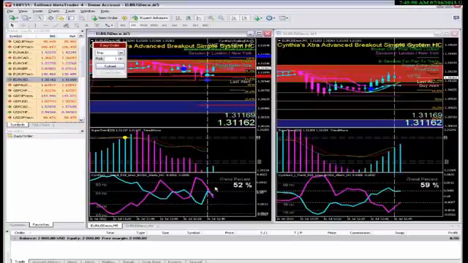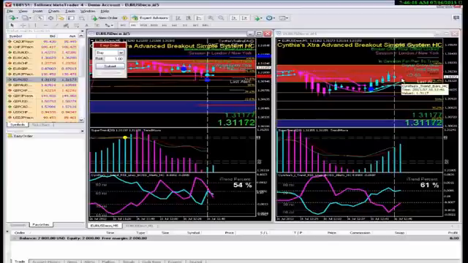So we do have a little bit of a buy alert here. Now while I was talking, we're having a little pullback here in the 1 minute chart. So when this candle turns blue again, I'm going to enter long. You'll see the itrend here for the 1 minute chart is at 62%, but it's a little weak, but here it is strengthening in the 5 minute chart. So when it hits 60% in the 5 minute chart, I'm just going to go ahead and place my trade.